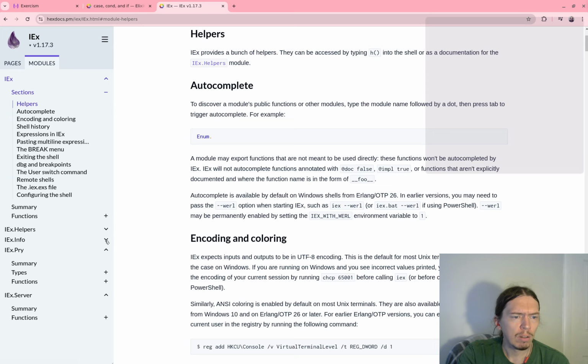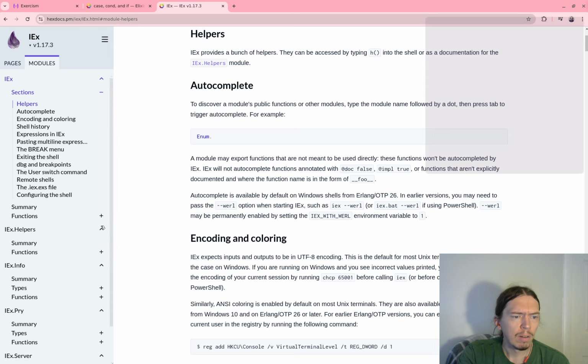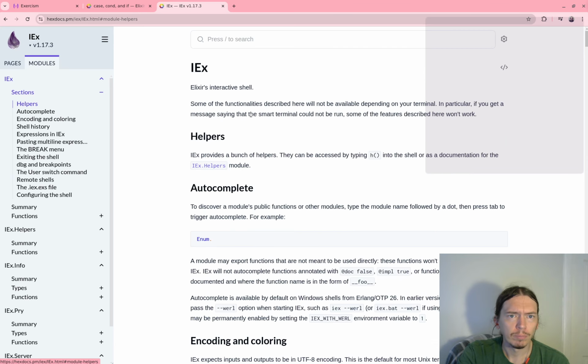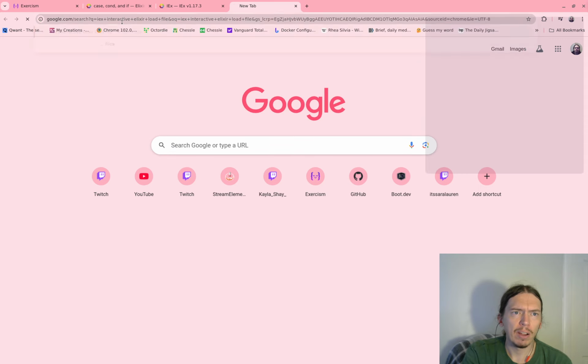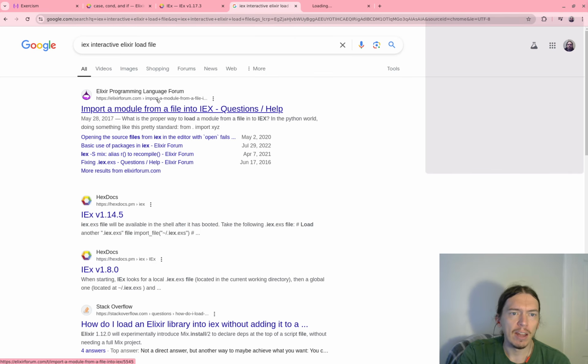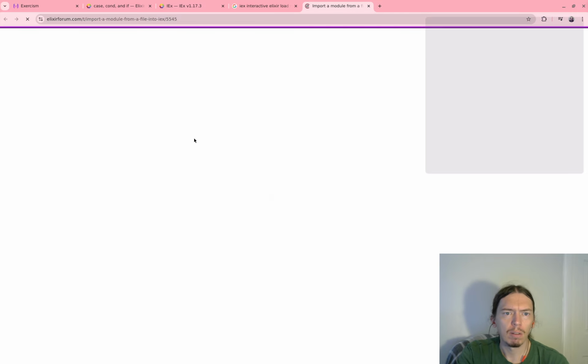Wait a minute. Interactive shell. IEX interactive Elixir load file, I guess? I don't know. Yeah. This is my question, I think.